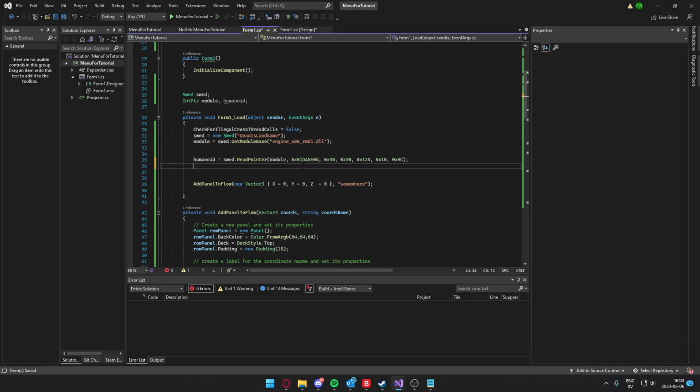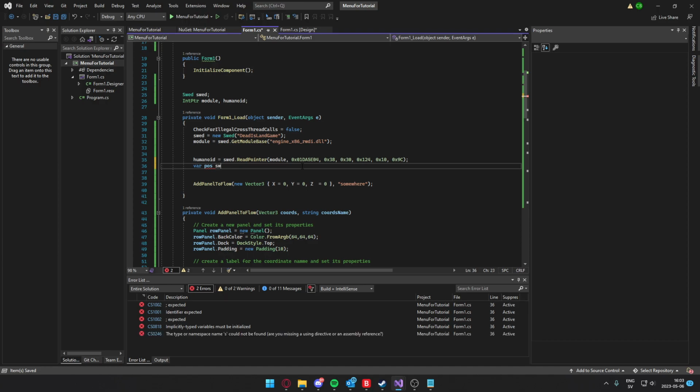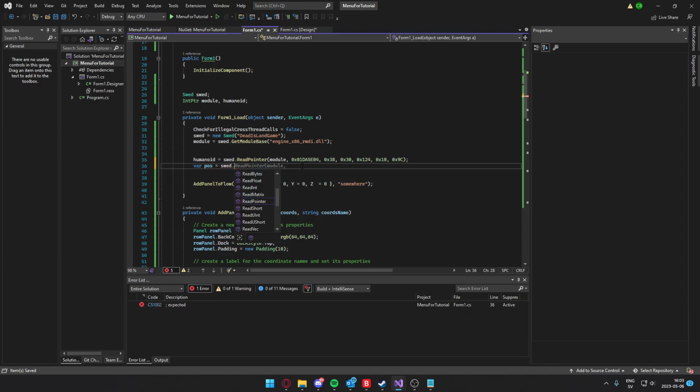So our position now, we can use var pos just to store our current positions of the player, and we will use read vector, and not the module but the humanoid, and then our offset to the position.